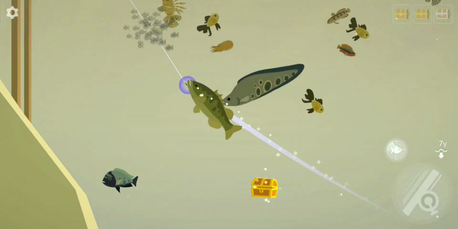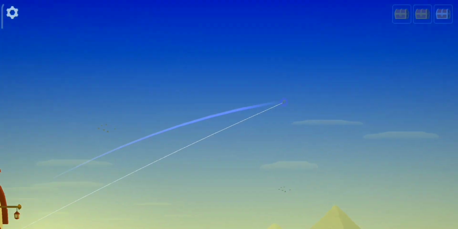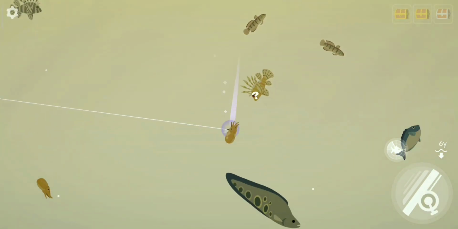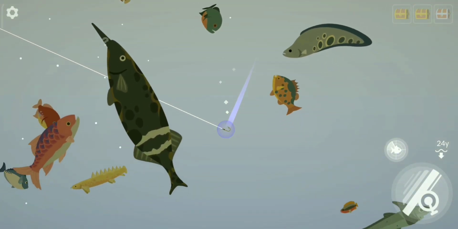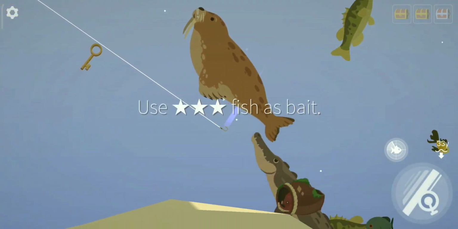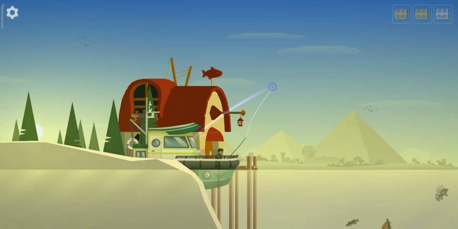Sly little bass. Go away, bass. I don't need you, bass. I'm gonna catch the bass. I don't need the bass. Okay, let's see. No! Why did you do the little walrus?